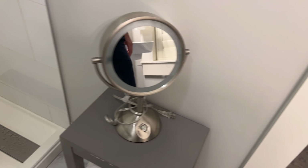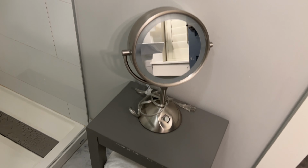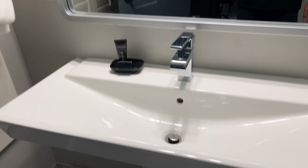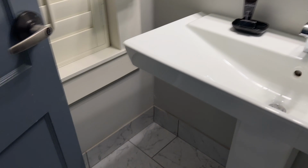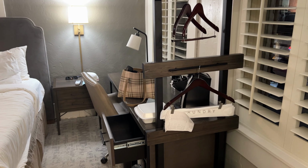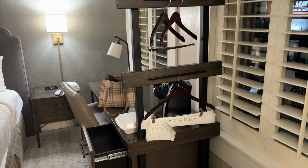And I noticed this makeup mirror isn't plugged into anything, and there's no place to plug it in. You'd have to plug it in way over here, but then you'd have to put the mirror in the sink. So I guess you'd have to bring it out here and put it on the desk or something if you wanted to actually use it. Then you're in a room full of bright sunlight. Right, yeah, you'd have to close all these, but these actually do close. Yeah, they close all the way.